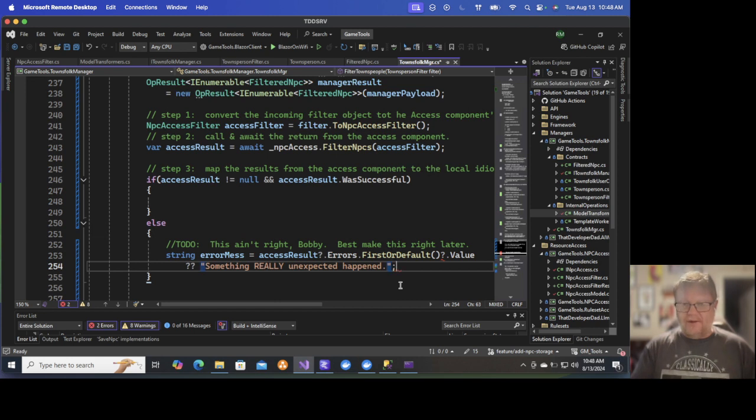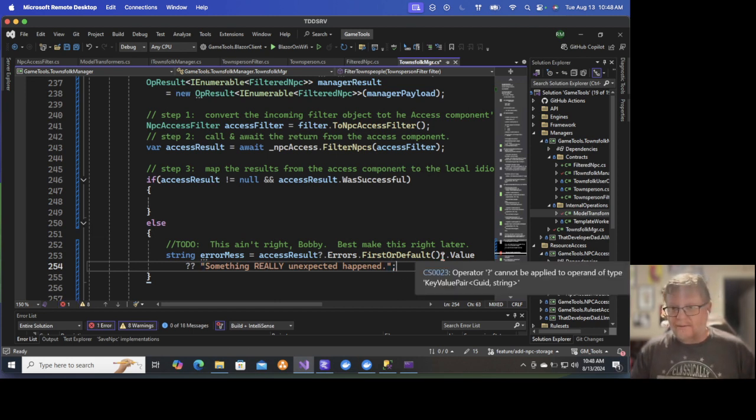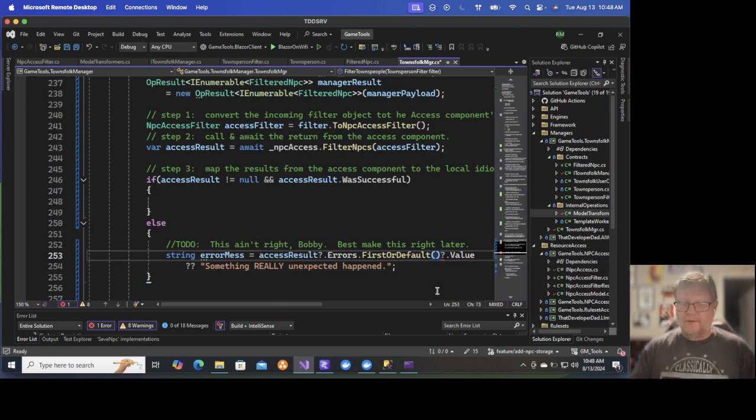Let's put the semicolon on the outside. And what's this barking about? Okay, there we go. First or default value. If all of that is null, then something really unexpected happened.